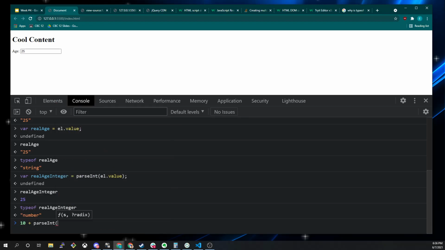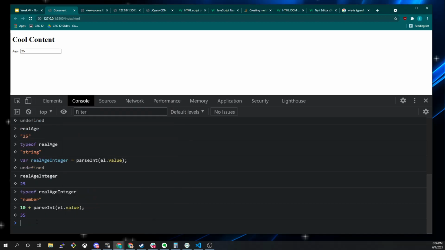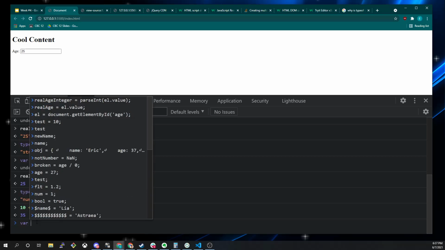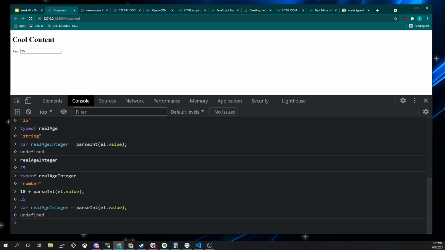This would be doing it at the time we need it. The other way, and one of the ways I prefer, is that when I'm gathering the information in the first place, I sanitize it when I store it in my variable. So I'd say realAgeInteger is parseInt of el.value, so that forever on, throughout the rest of my code, I don't have to worry about this value because I've already converted it into a number.